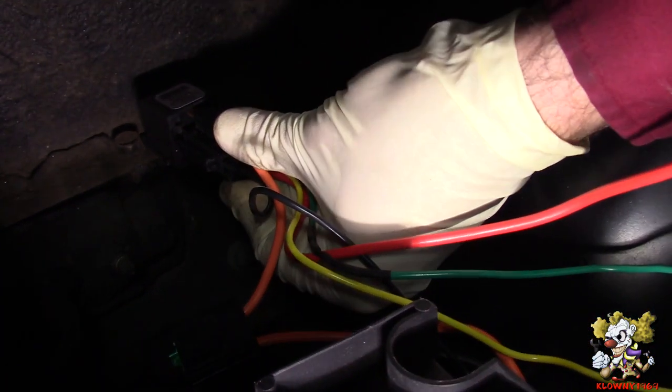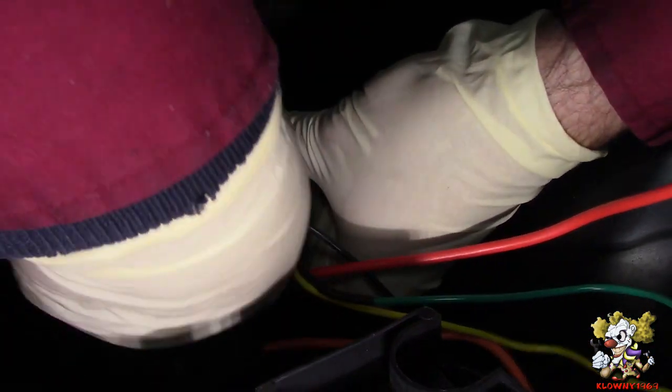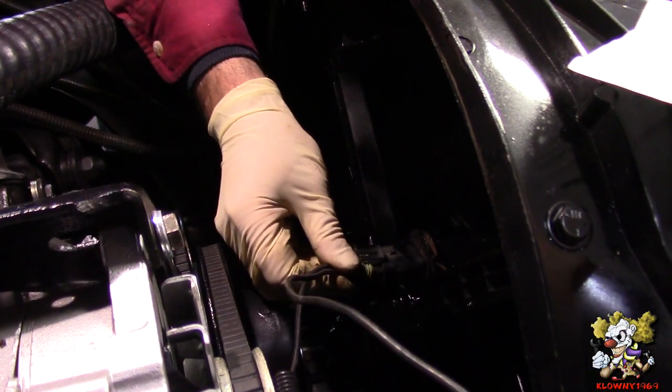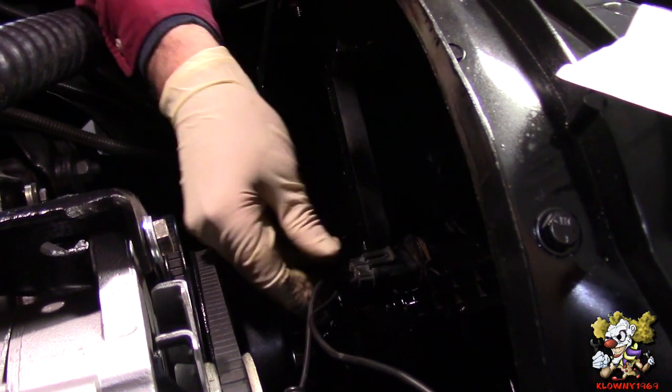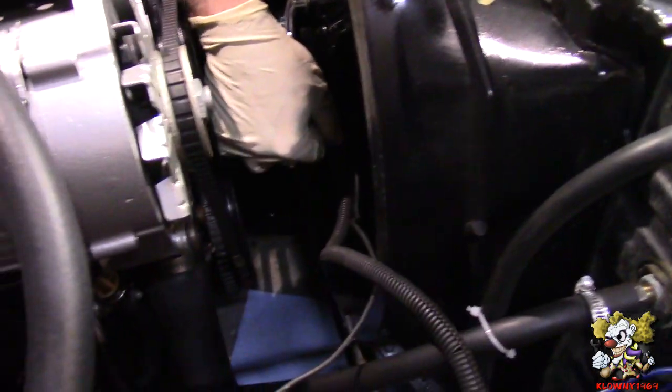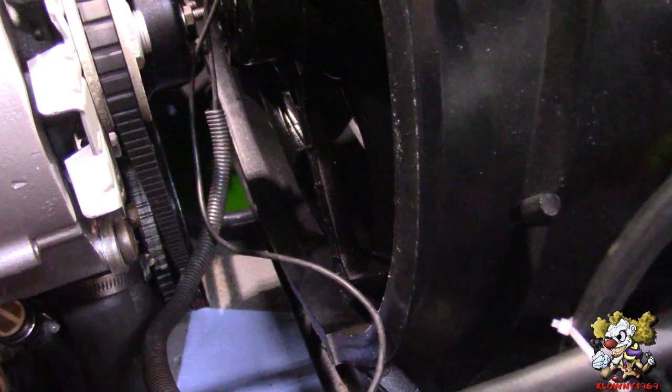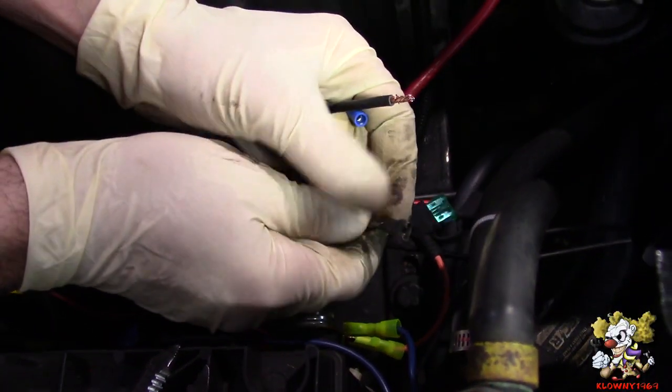Now I'm going to put the harness on the relay. All right, now I'm going to connect the harness to the fan. And now I'm going to zip tie this over here and around the shroud over there. We also zip tied these over here. We're going to zip tie some more and put some wire loom, but for now we're just going to do it like that.